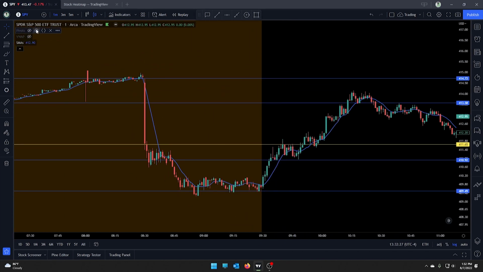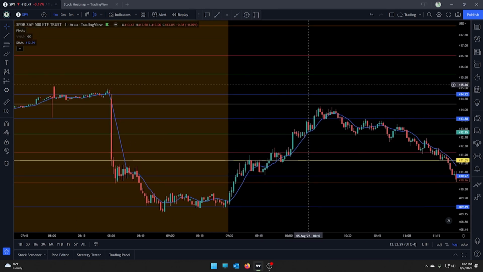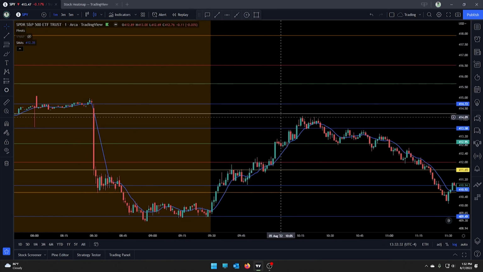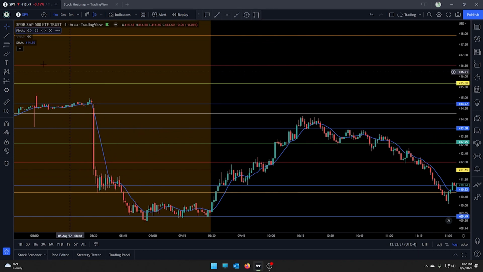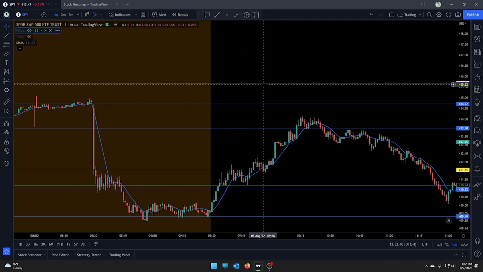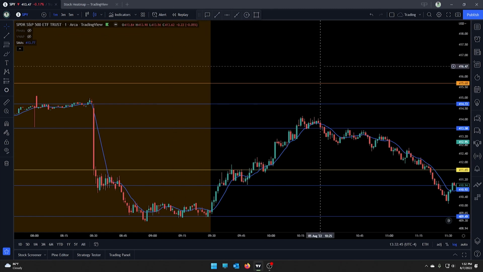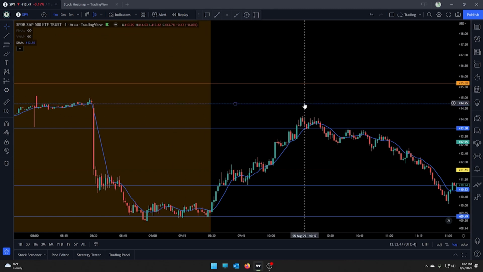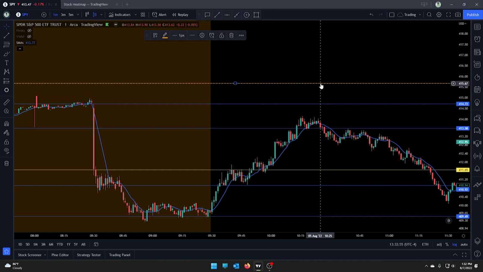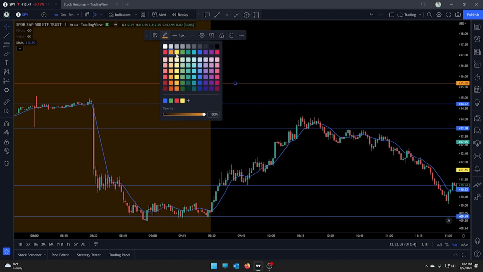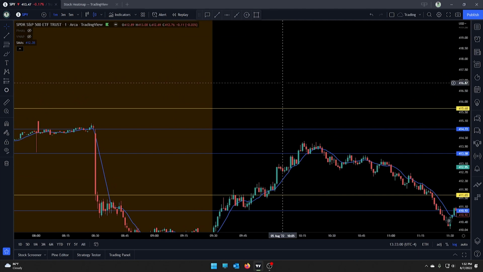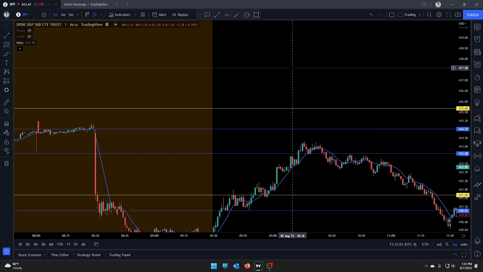Now, I will turn them on. And as you can see, above this blue line, the next one in line is this green line. I would put my pivot point there. I would turn this back off so I don't have a million lines on my chart. I change this to orange. And that is my target to the upside if we manage to get through this line of resistance. If the price action happens to get up here, I select that line, I turn it to yellow, and then I would post the next one above in orange until it gets hit again.